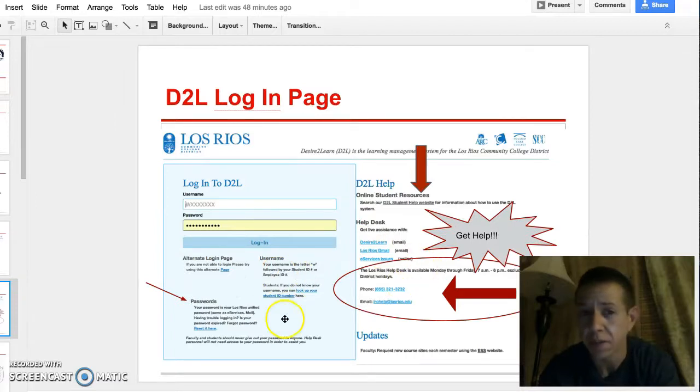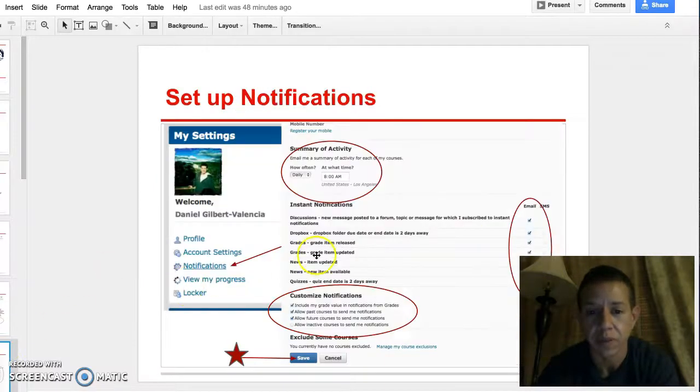Alright, so don't forget to get help if you need it. A lot of students may not call in whenever there's an issue. That just means the rest of us have to wait for it to get resolved, so please call in. One thing that you can do if you're really forgetful like I am is to go ahead and set your notifications in D2L in order to receive daily messages whenever things are due. So that would be under notifications in your settings, and then you can set it daily for a time that works for you.